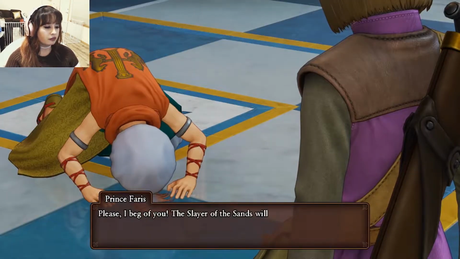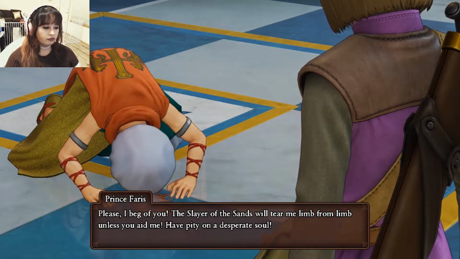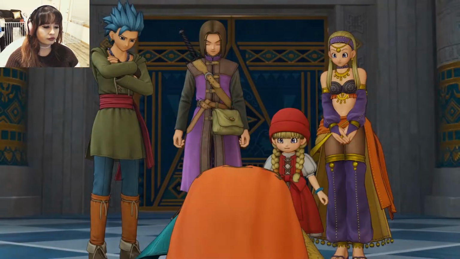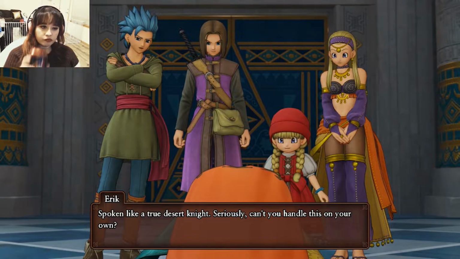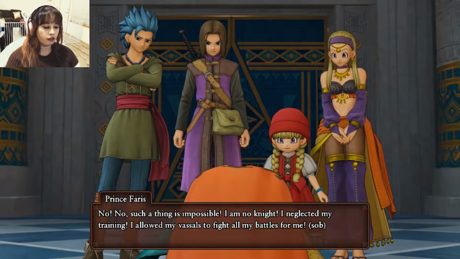Please. Please, I beg of you. The Slayer of the Sands will tear me limb from limb unless you aid me. Have pity on a desperate soul. Spoken like a true desert knight. Seriously, can't you handle this on your own? No! No, such a thing is impossible. I am no knight. I neglected my training. Of course. I allowed my vassals to fight all my battles for me.